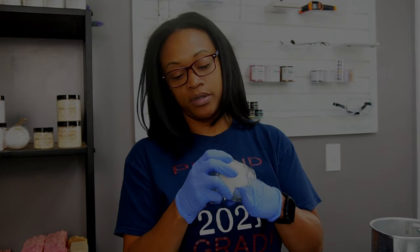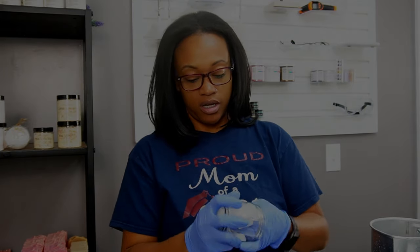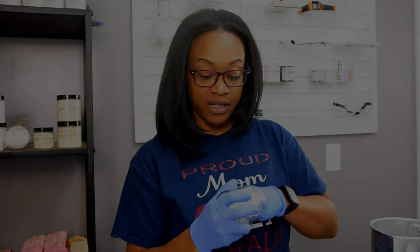And while my wax is melting, I'm gonna prep my jars. When you order your jars, they usually come in these cardboard boxes, so sometimes they may have a little bit of debris on the inside. So I just get alcohol and a paper towel and wipe down the inside, especially the bottom, because you want to make sure that wick sticker stays in place.